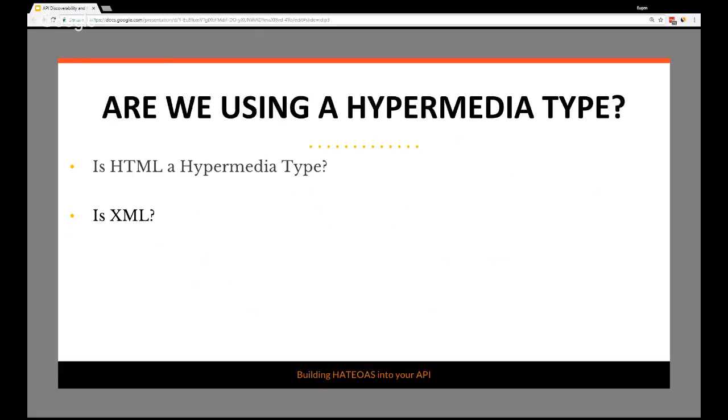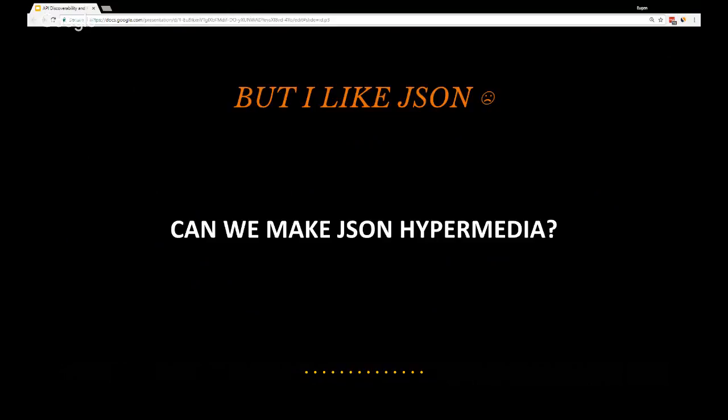XML, on the other hand, has no concept of a link. So in XML, you're not going to find any semantics for linking. Neither are you going to find those in JSON, at least, as we talked about, not by itself. And so, how can we add those semantics? Because JSON is still really, really useful. We want to keep using JSON, but how do we move from raw JSON to JSON plus linking? How do we make a JSON hypermedia type?